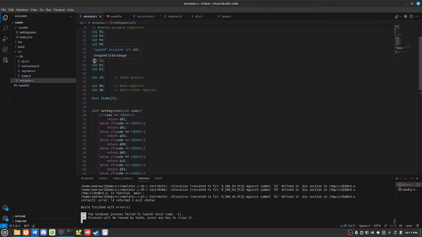An unsigned 32-bit integer, a pointer to an unsigned 32-bit integer.